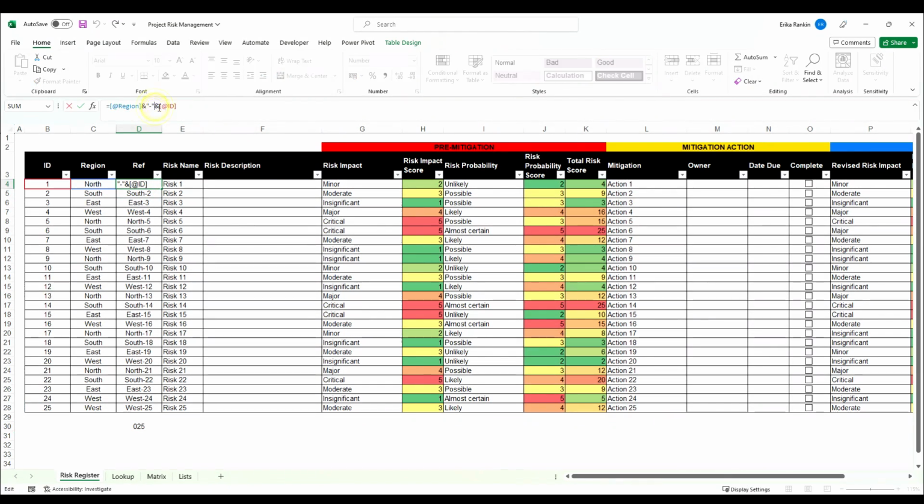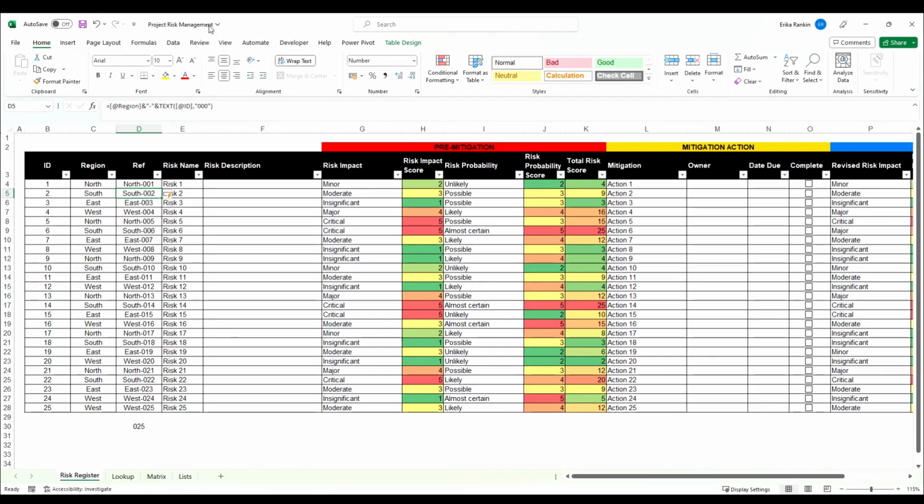So you can wrap this up here. We want to put it in front of this last parameter. So we're going to say TEXT, that's our value. And we want that format to be inverted commas with the 000. Close up all our brackets and hit enter. And there you can see that you've got all your 001, 002, all the way down to 025.